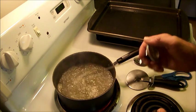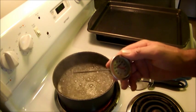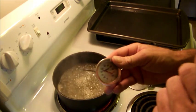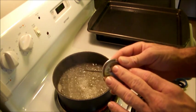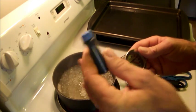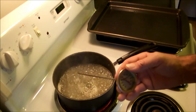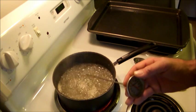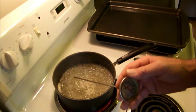Once you get your sugar cured and dissolved good, increase your heat to high — as high as you can get your stove to go — and watch your temperature. It needs to be 300 degrees. If it goes over 300, it will burn the sugar rapidly fast. So you want to bring it up to 300 and as soon as you reach 300, pull it off. When it gets close to 300, put just a couple drops of food coloring into it. Do not stir it — whatever you do, do not stir the sugar. Just let the sugar bubbling mix the coloring in. You want to bring it up to exactly 300, don't go over. Be very careful on this part — this is the part that matters.